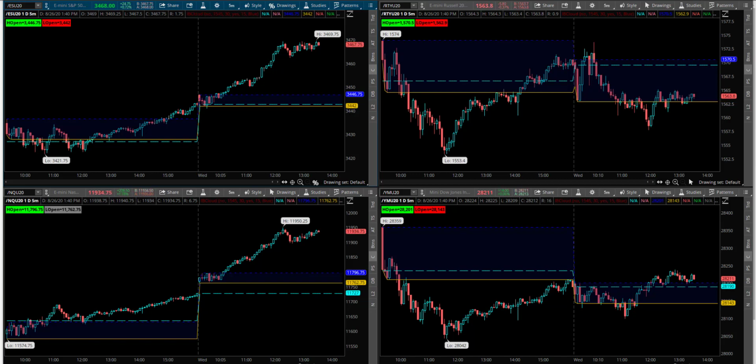the session. So what I want to do is take a look at that type of pattern as we approach the close, and the pattern is taking place specifically in the S&P and the NASDAQ. If you look at the charts on the right, you've got the Russell on the top and the Dow on the bottom right. Neither one of those is seeing the same type of price action that we're seeing over here in the S&P and the NASDAQ. But we're going to be testing this pattern in all four instruments, and we're going to be basing it off of the pattern that's taking place up top left here in the S&P 500.